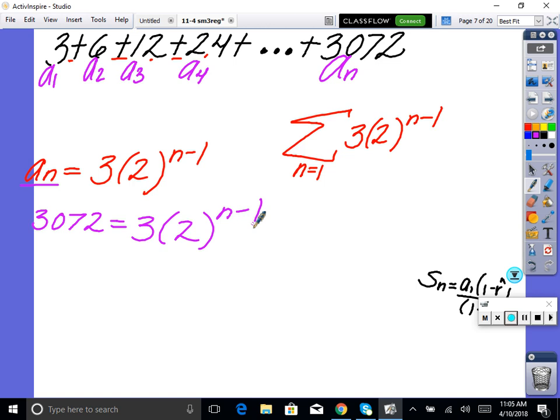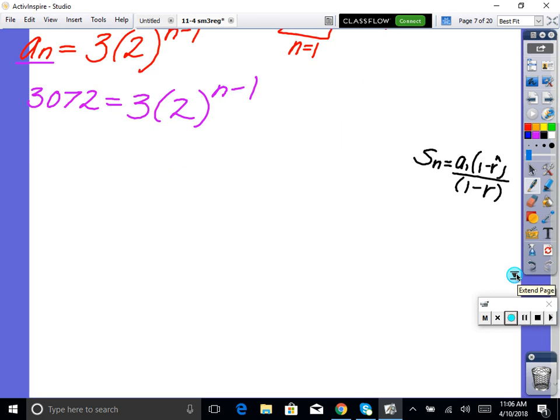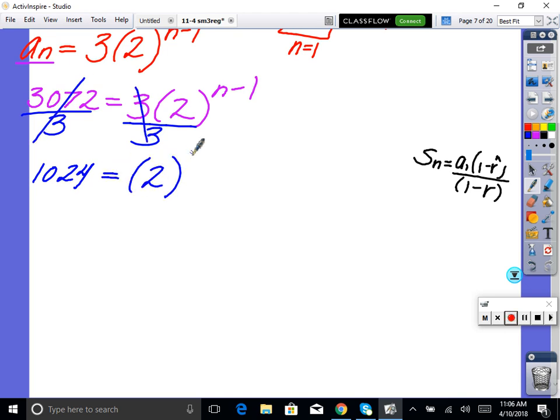Now from there, solving for n is where people who struggle with algebra a little bit or have forgotten their rules mess up. So let's solve for n correctly. How do we get n alone? First step: divide by 3. Would we take 3 in here? 6? Heck no. 3 is not raised to the n minus 1. So 3072 divided by 3 is 1024. 1024 is equal to, now we have base 2 raised to the n minus 1. Now guess what people do? They divide by 2. You cannot get rid of a base by division. N is what we're trying to solve for. You can't divide 2 out. That's a base 2. How do you want to handle base 2? Log base 2.